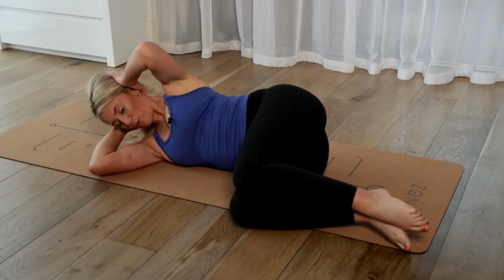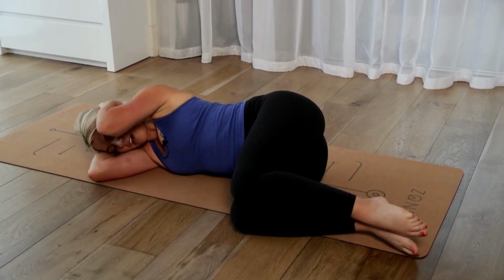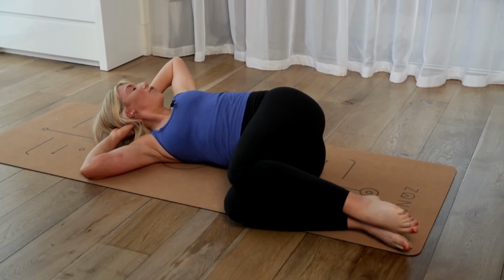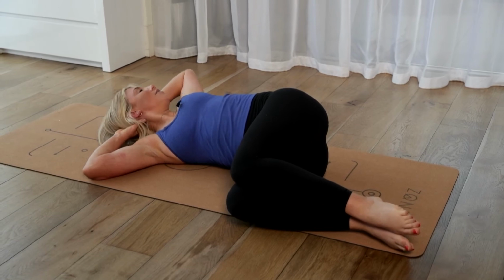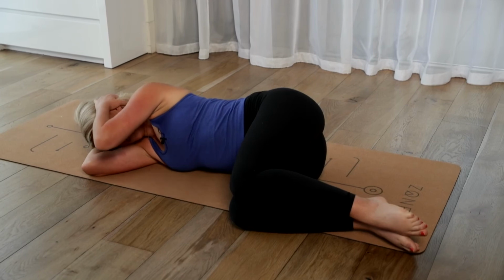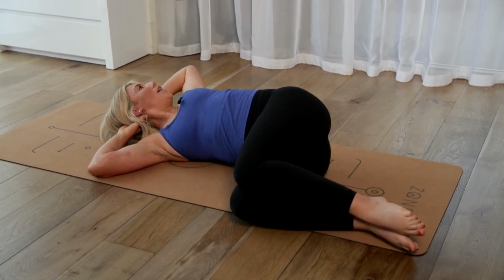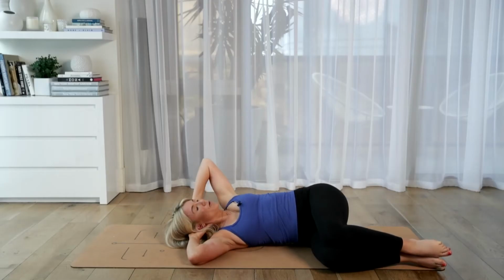But this is wonderful. If you've been nursing and feeding and lacking sleep, bring the elbows together, and what we're gonna do is open up into a nice big stretch. So we're gonna follow that elbow all the way around. And then slowly, slowly bringing that elbow back, drawing back in. Use the breath, inhale, prepare. Exhale, open up through that body. Doesn't it feel beautiful? And coming all the way back down.